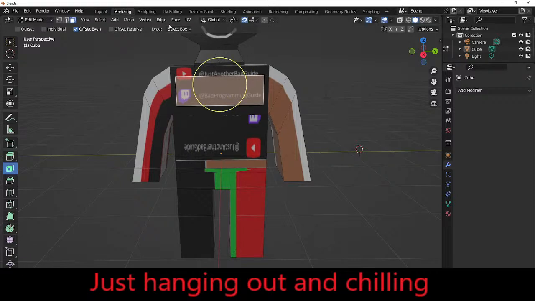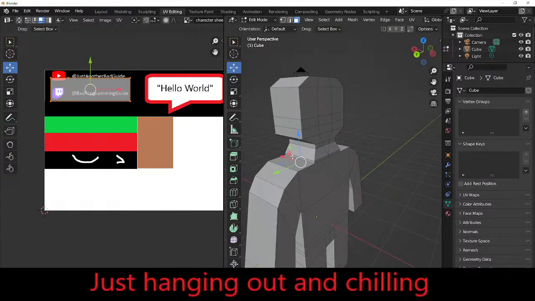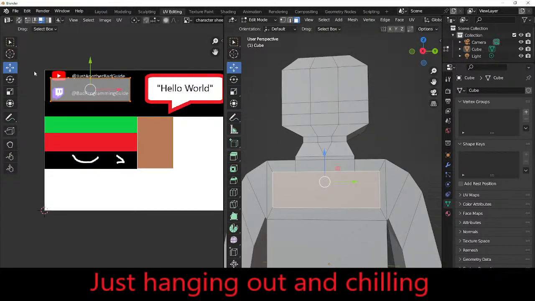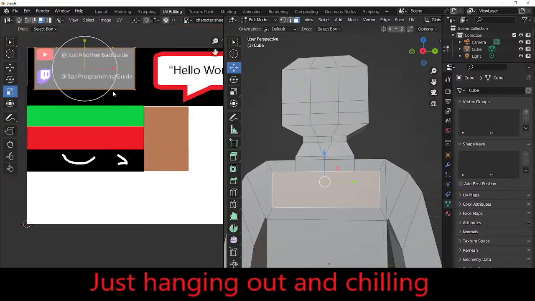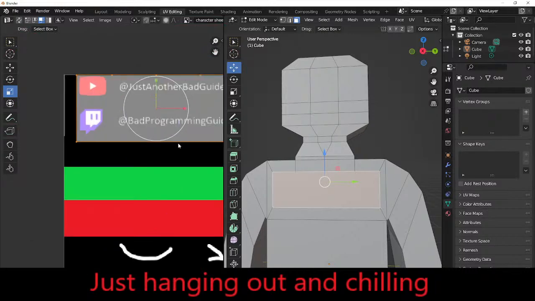We'll do the O1 thingy, and then we will reposition this. This really doesn't matter. I'm just playing around with things, getting to learn Blender a bit.